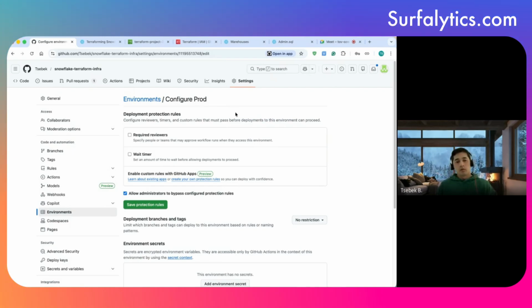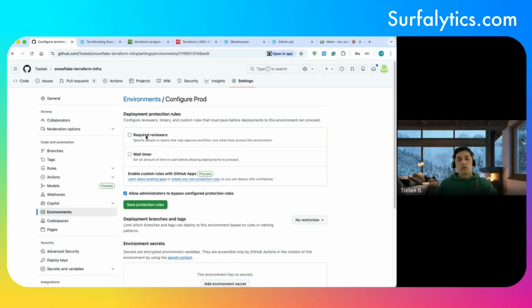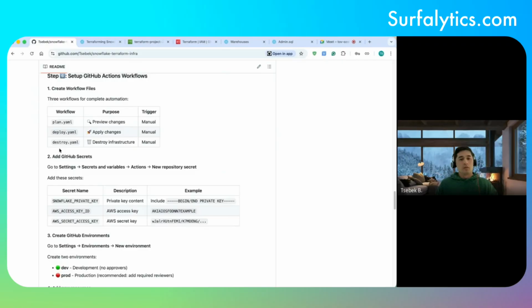Later I will show you how we choose in which environment we want to deploy resources from this feature branch. It's nice to set some required reviewers for production environments. I don't have anyone in this repo from my team, so I don't have this feature, but it's nice to have at least one or two reviewers, just for code reviews and so on. That's best practice for working with GitHub. Let me see that I didn't miss anything.